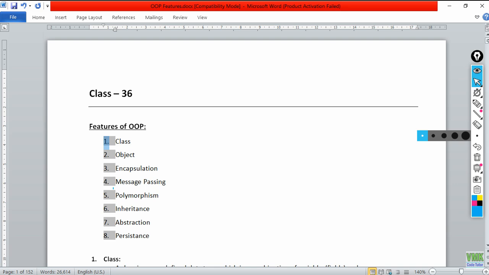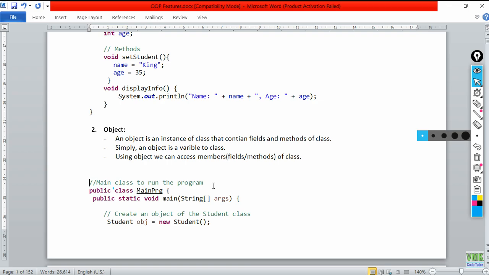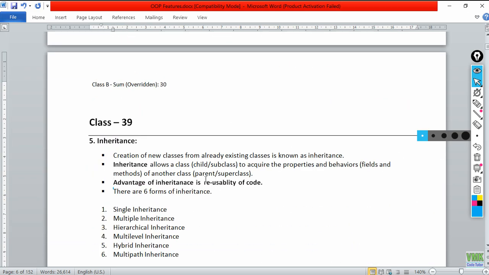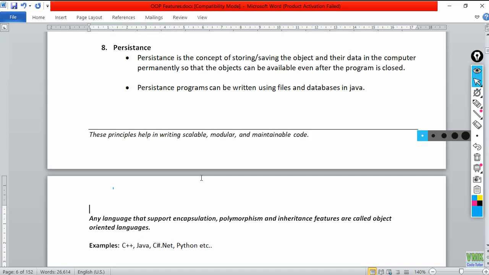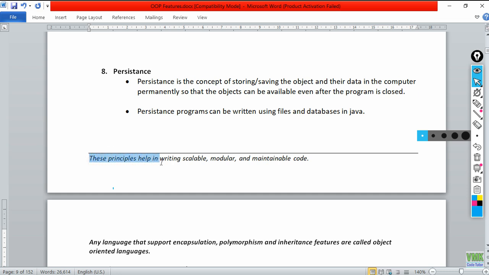What is the use of all these object oriented programming principles that we have learned so far? These principles help in writing scalable, modular, and maintainable code.